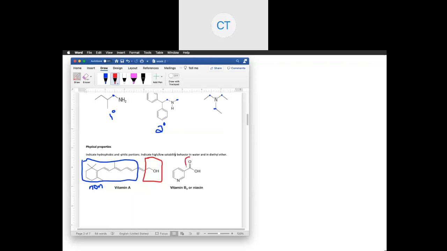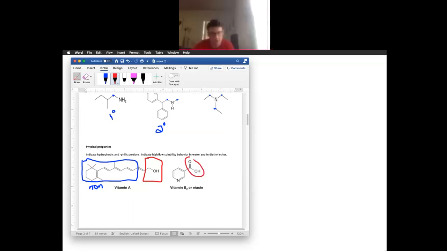Yeah, and so not only the alcohol, but the carboxylic acid in general, you'll see later on that this is one of the highest priority groups. You'll see that in chapter 4, but it's also one of the more reactive species in organic chemistry, because it is so polar and has all these electrons that it can use. But anyways, the carboxylic acid and/or alcohol is the polar portion, and so this portion of the molecule is what makes it highly soluble in water.